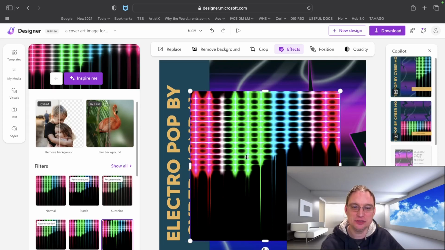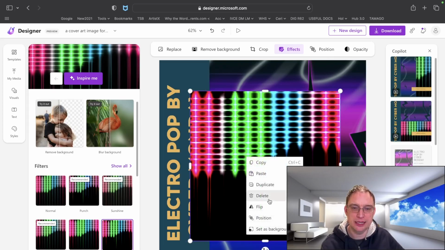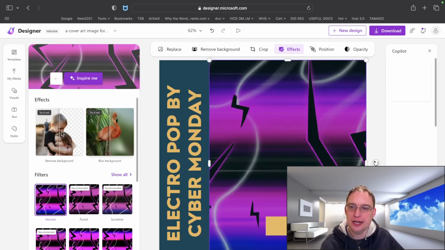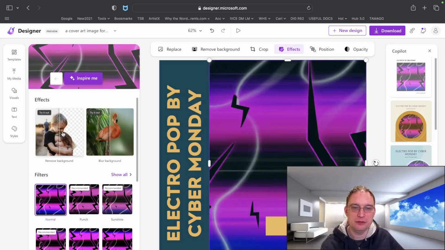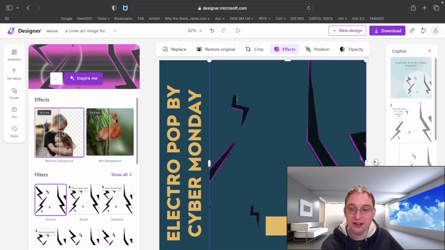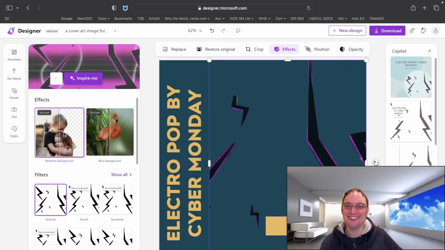You can even remove the background. So that's interesting. So if I delete this one here and I have a look at this and I click on remove the background, what on earth is it going to do now? Oh, it's worked. Look at that. That's brilliant, because normally you'd use that for photos and that kind of thing.